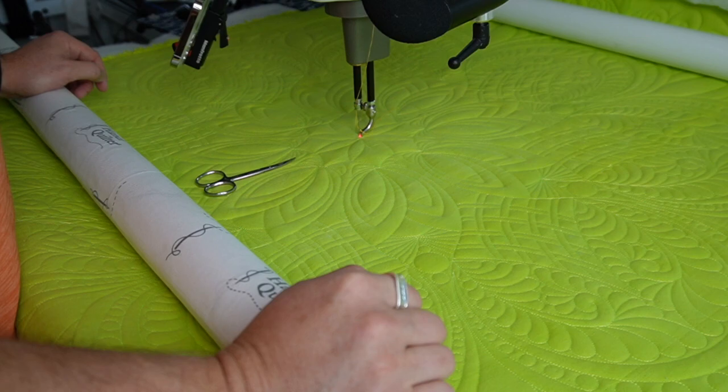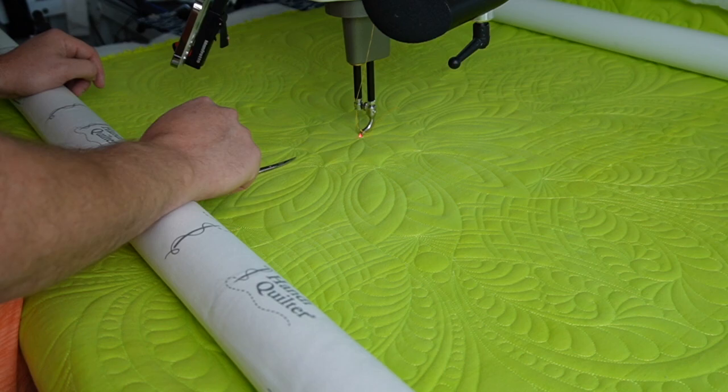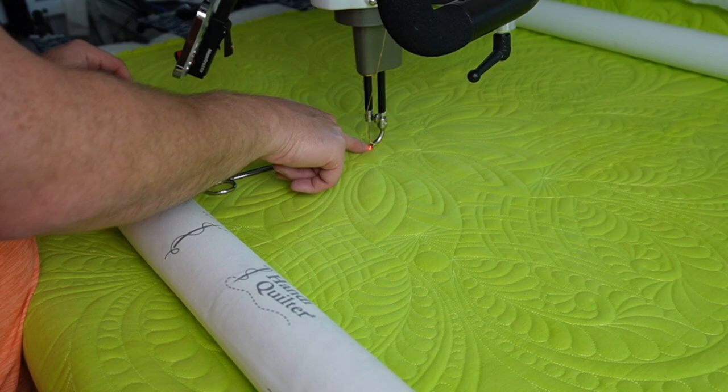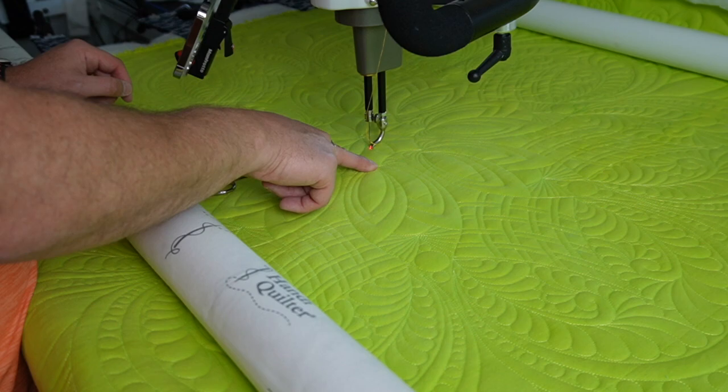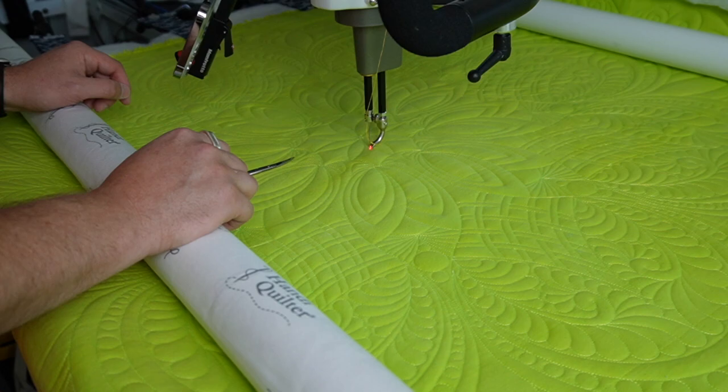And here's the thing, once I start stitching this, I'm not ripping it out. So it is what it is. I might do little pieces here and there. But my first step is to do my diamond piece. So the center flower is going to be open, and there's a connector here so I can stitch straight from this into my two center pieces and my outside petals. So let's do that first.